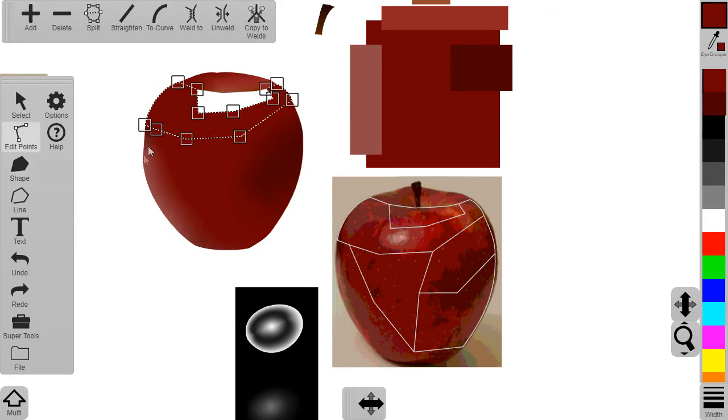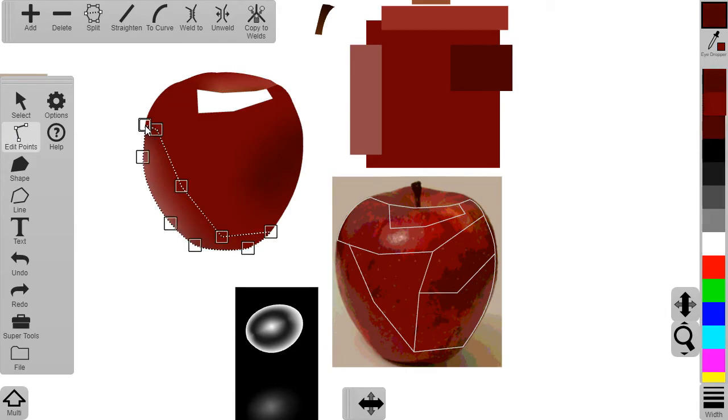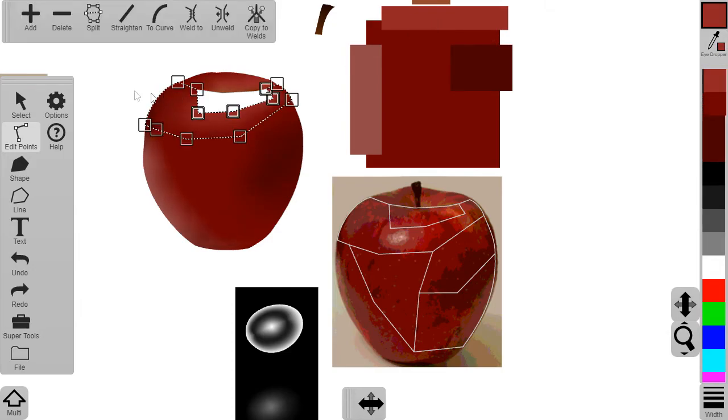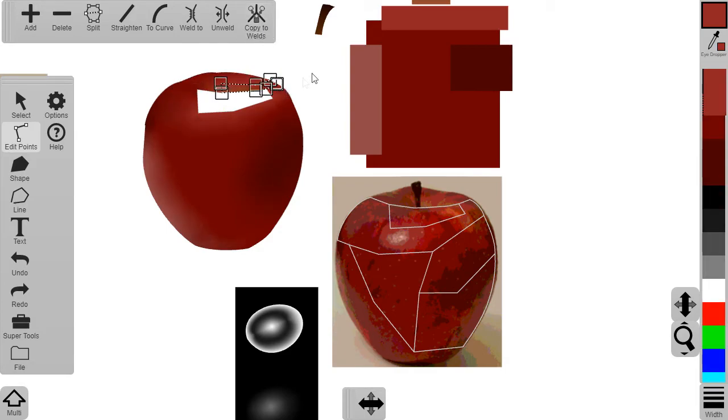So in this case, I want the dark red here to match the red up here. So I'll take this point and I'll copy the color over to the other shape. And then I want a lighter red for these points there. And I also want this color here to match over here. Good. And then I want this final shape here.